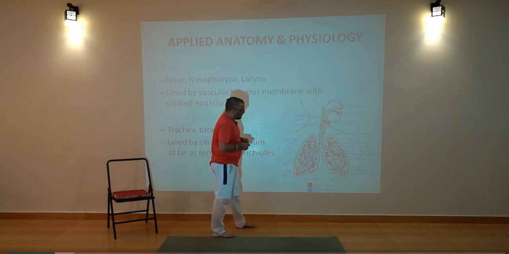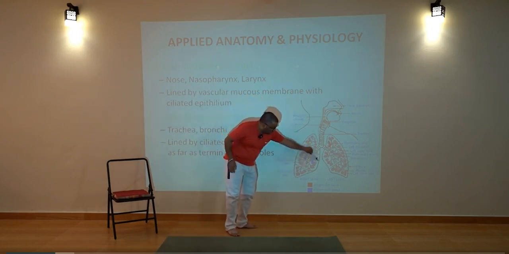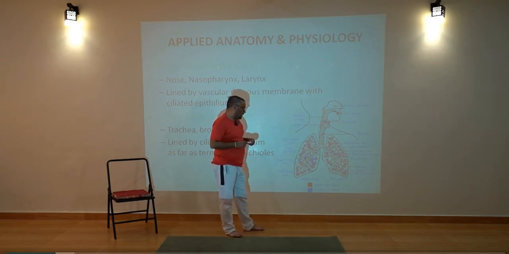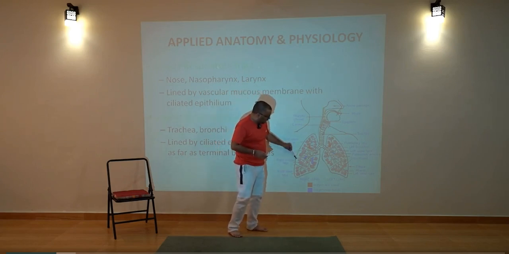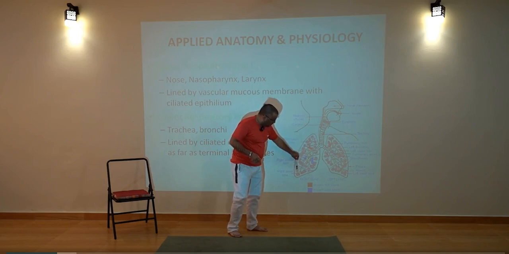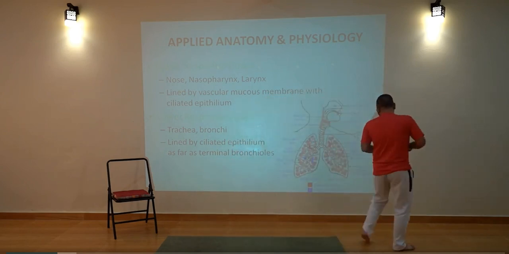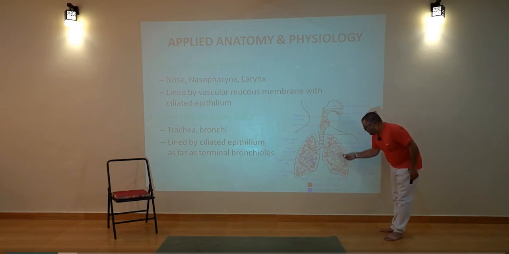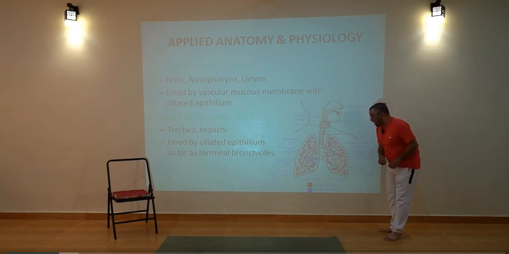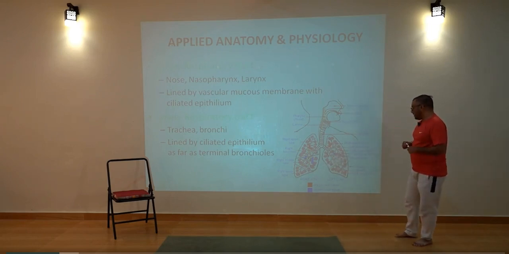If we talk about the lungs, the lung is one structure, and it divides into parts. In the right lung, if you look here, you have a right upper lobe, middle lobe and lower lobe. But in the left one, there is the upper lobe and lower lobe. There is no middle lobe because there is a cardiac space for the heart. So the shape of the left lung is a little bit different.